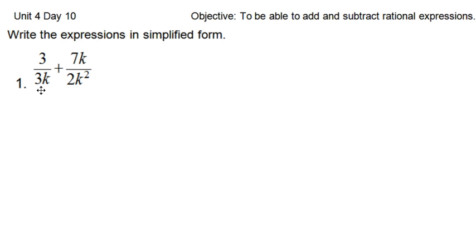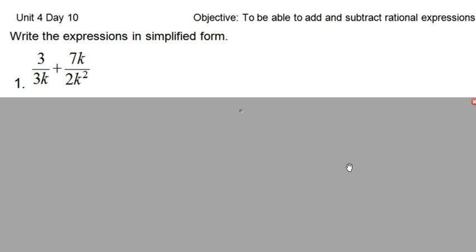So as I see, I've got 3 times k here and 2 times k squared here. Both denominators already have a k, but there are 2 present in this one, so I would need 2 present in this one. So k squared would have to be in my common denominator. I also need the elements of 3 and 2. Well, 3 times 2, that's a common multiple of 6. So if my common denominator had a 6k squared, I would be able to add those 2 expressions together.